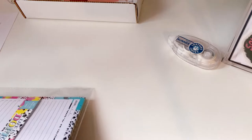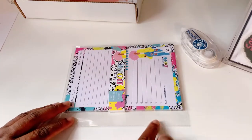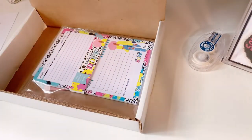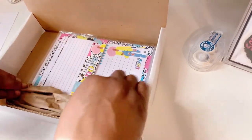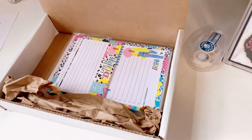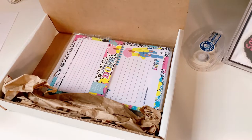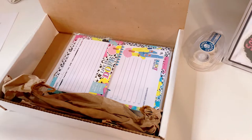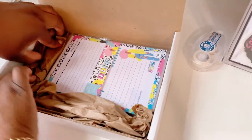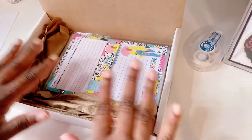So yeah, I just pull it all so that we have this extra here. Put it in there. And then we'll put the stuffing on the side so that it doesn't move around. I just need that little bit of extra for the stuffing to sit on so it's not putting too much pressure on the actual notepad. And like I said, I just use this stuffing that I have gotten from other orders.